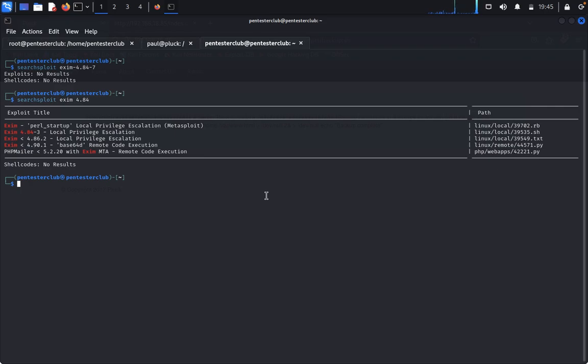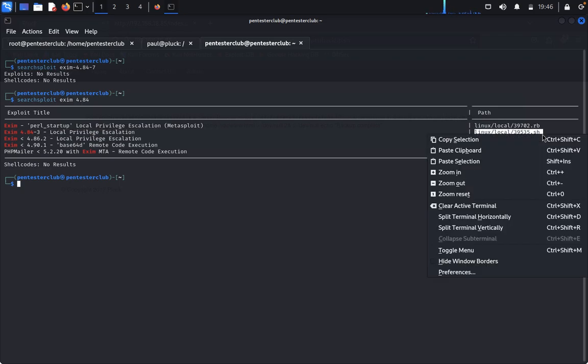Yes, I have got this one. So now I would like to take the local privilege escalation, exim 4.84. So this is what I would like to get. So just copy this one.